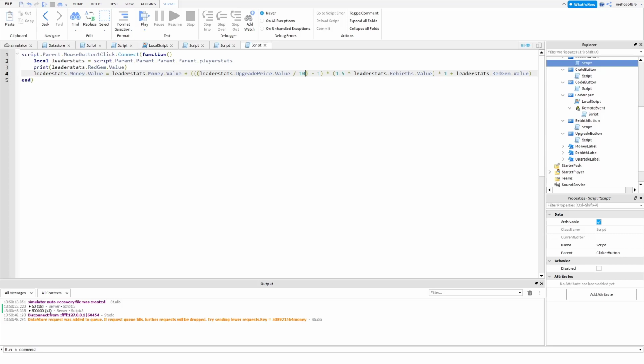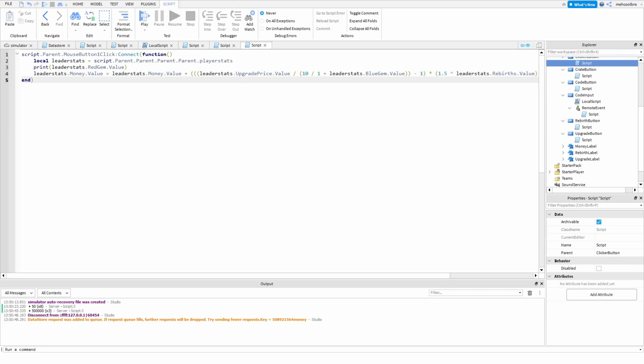So we'll make the blue gems buff the power of upgrades, which we'll do by going right here and adding more parentheses right there, and changing right here to that over 1 plus leader stats dot blue gem dot value. So the better blue gem you have, the better your upgrades are.